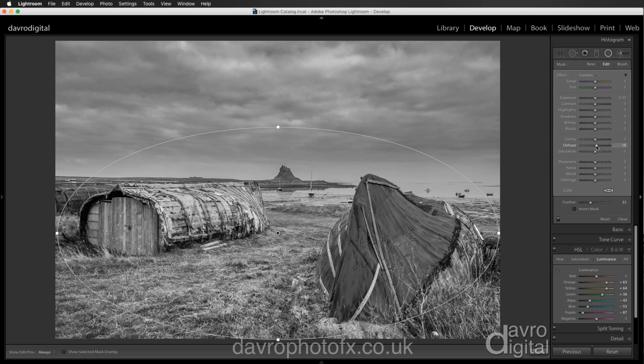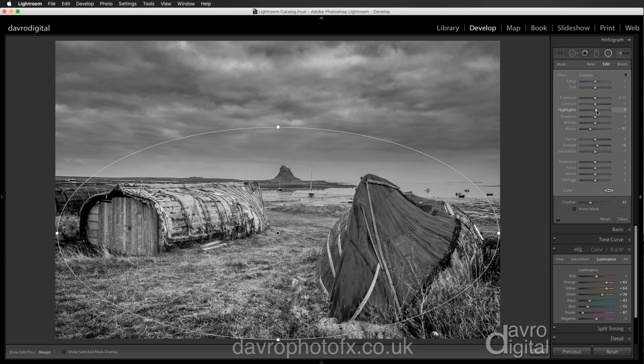I've got a bit of a cunning plan with this, moving the dehaze once again across to the right hand side just to darken things down in the sky, bringing more detail out there. Coming to the blacks, grabbing hold of the slider, moving that to the left, again getting more detail out of those clouds. You can see the way it's darkening down other parts of the picture, but I'm not going to worry too much with this for the moment.